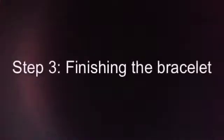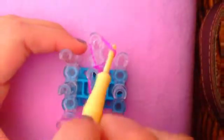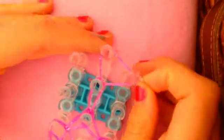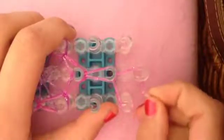Now we are going to go to step 3, which is finishing the bracelet, which in this case we are finishing the ring. Now, in order to place our C-clip, we're going to push all these bands up to the top, and we're going to stretch it out to this right peg. You can see that it forms that triangle shape. We are doing this so it creates an area for that C-clip. Now we're going to attach our C or S clip. Grab it, attach it to those bands, and just let it dangle like that. You will know that you have successfully done this if it looks like that.